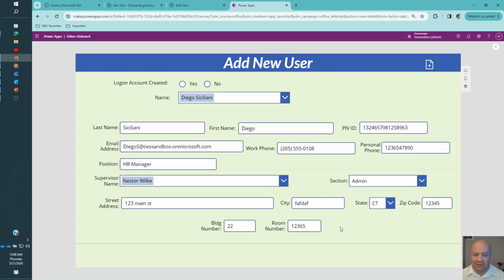Now we got to submit it. And the way you do that is first we got to create a document set, and the way you do that is with a flow. It's a different flow than the one we used earlier. Its purpose in life is to go to SharePoint, create a folder, populate the title of the folder, and then close it out. The folder is going to store our files later.